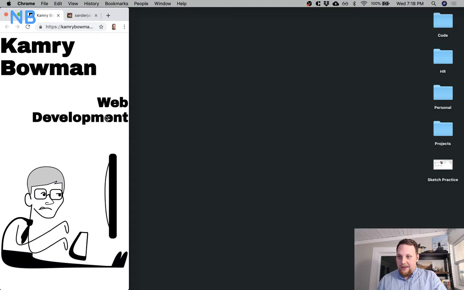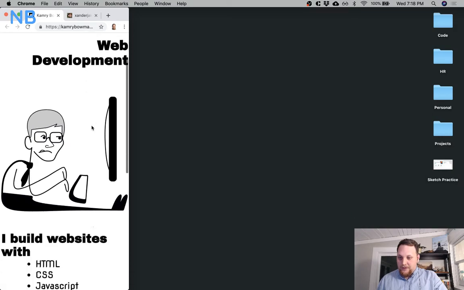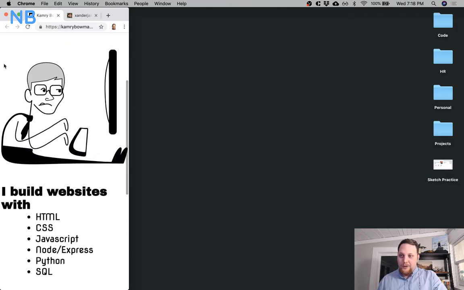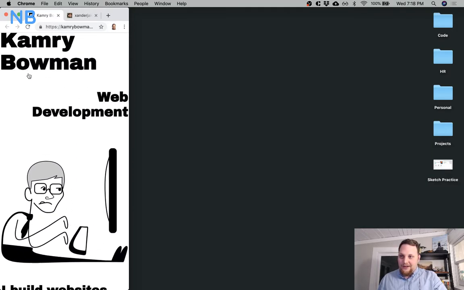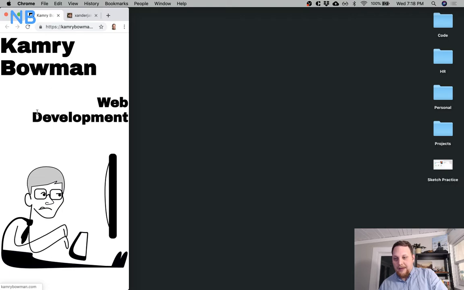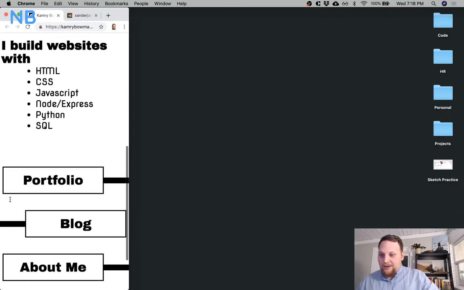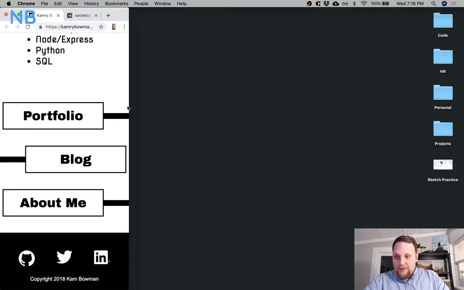But we can take a peek at how this works on mobile devices responsively. Nice. I think this looks pretty good. You might want to add more white space around the edges here. Maybe not necessarily up top, but down here a little bit more, just to make everything feel a little more breathable. A little more white space might go a long way. But overall, this looks really nice.